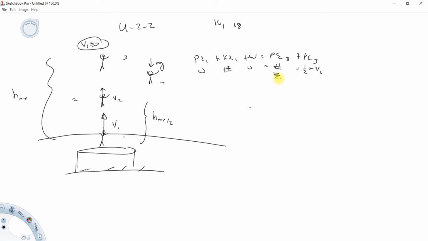Okay, next part, write the work energy theorem out again from 1 to 2. And again, this will be 0. You'll have a number. You can put 1/2 mv squared here. Just like before, we're going to use potential energies for the work term. Here at 2, you will have a potential energy, mg times h over 2, and you will also have a kinetic energy of 1/2 mv squared. So that should get you through that problem without issue.